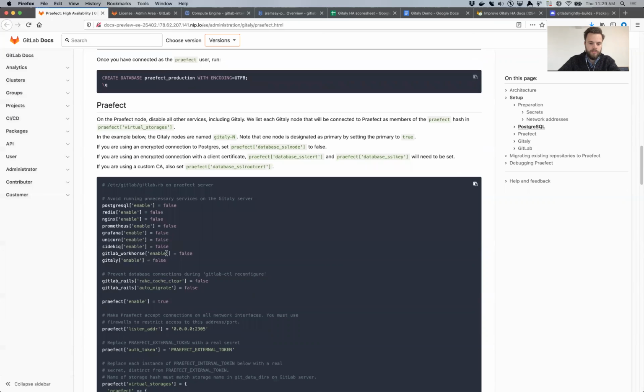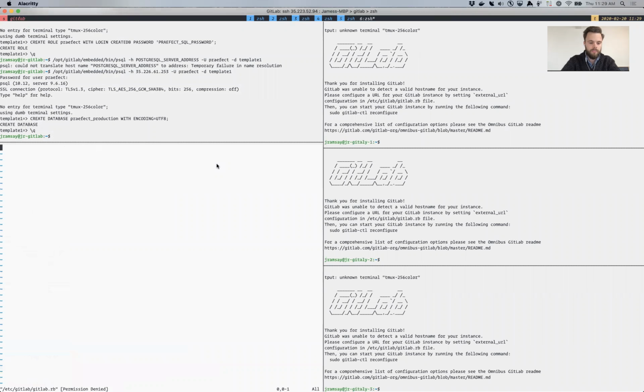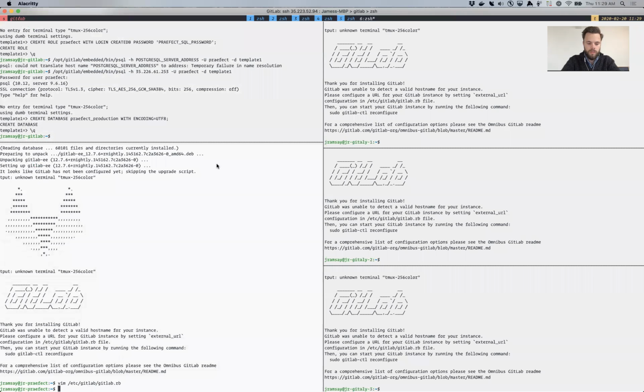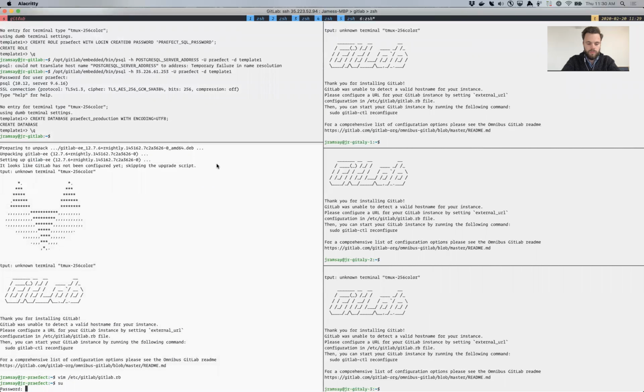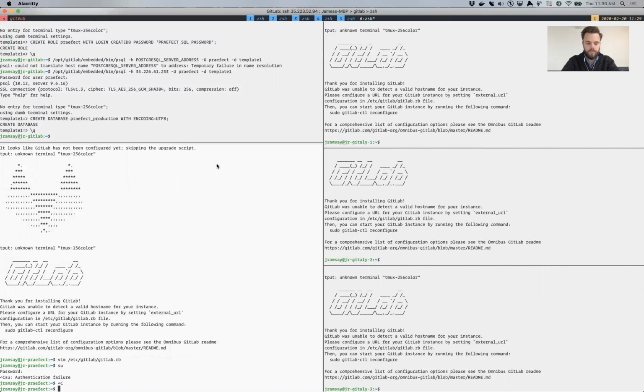Here's the prefect server. So let's edit the, oh, I don't have permissions. All right, sudo vim.